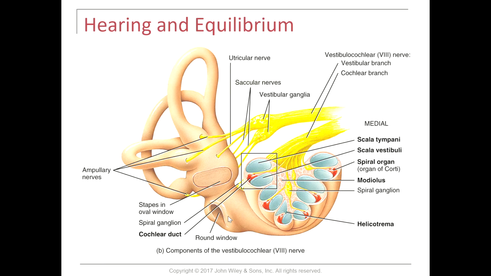Now that we're here, let's go ahead and just point that out. There's my snail antenna. There's my vestibule up here. And then down here, well, oopsie whoopsie, we got a snail that did not do so well with life. Its snail shell got cut in half. But we know that this portion is, in fact, the cochlea, the part that we're actually doing for hearing.